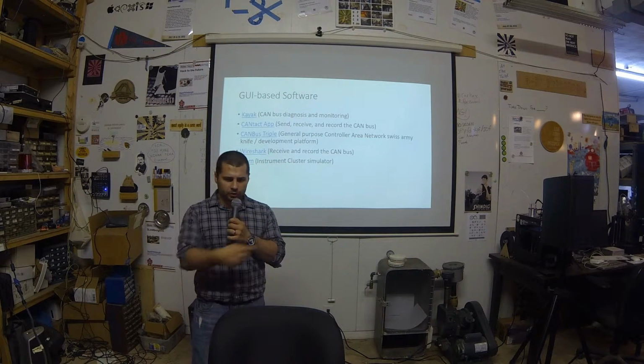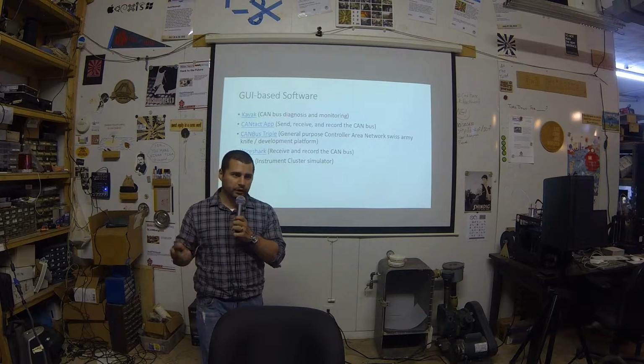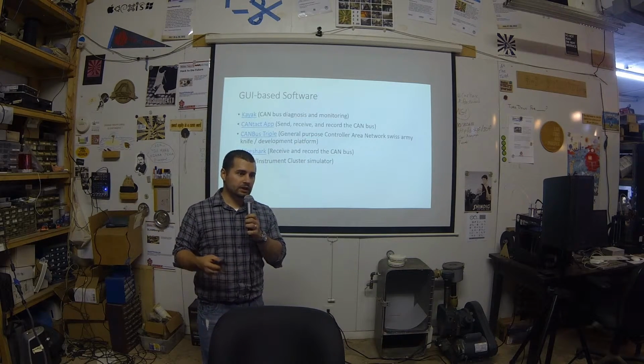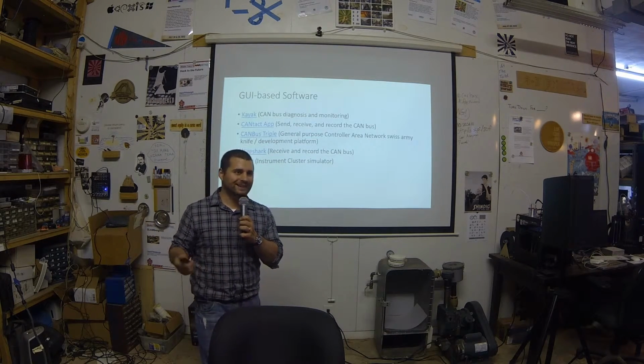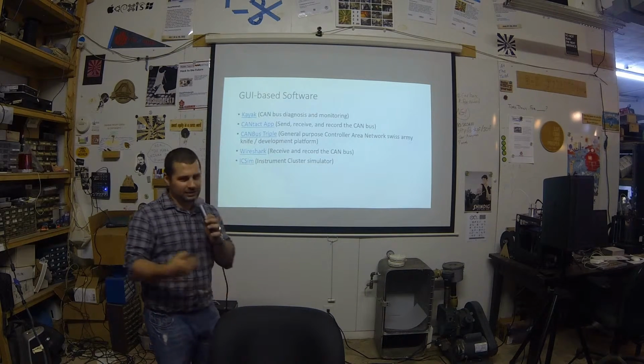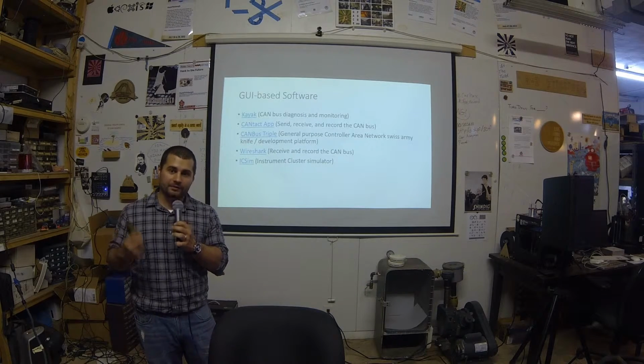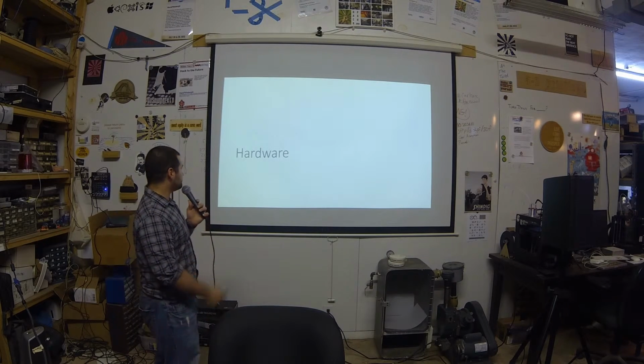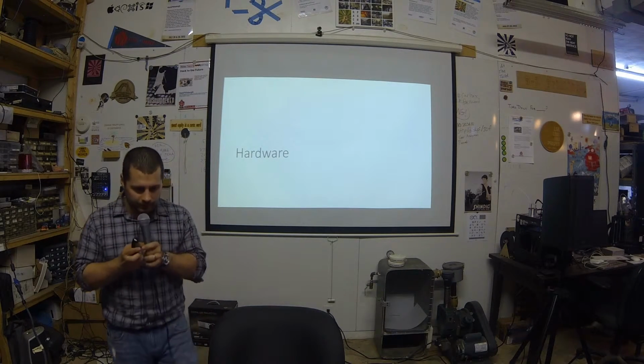There's also another tool which I didn't mention but is in the lab called VirCar, it's virtual car, and in that case you can actually blow up the engine if you send it the right CAN frames. So it's just another way to illustrate what could happen if you actually plugged into a CAN bus. And so I'm going to talk about some hardware here.